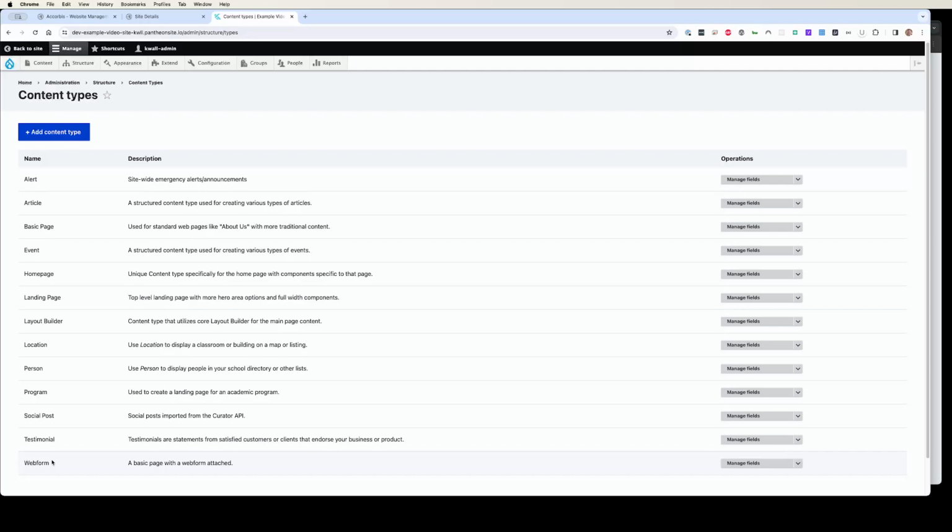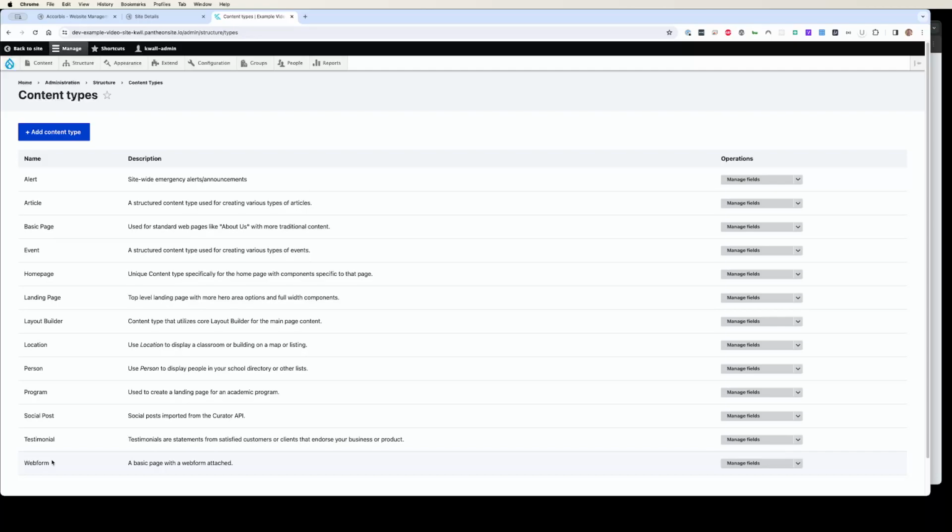This really helps us describe the features that are available to your Drupal-based website. So, starting out with alerts, there's an alert announcement top header bar system that we'll go over in a future video. Just past that, there's articles, and that's for creating news articles or different types of informative articles on the site. They go into a news listing page, which we'll look at.